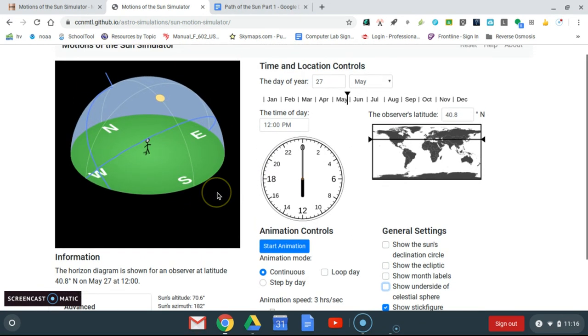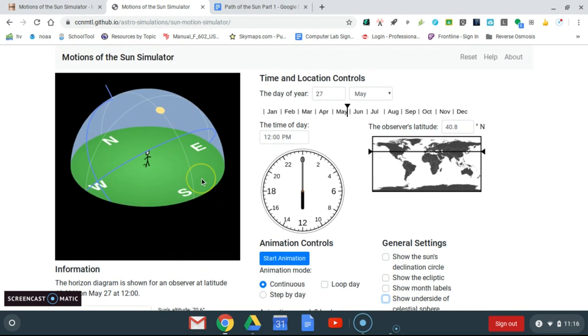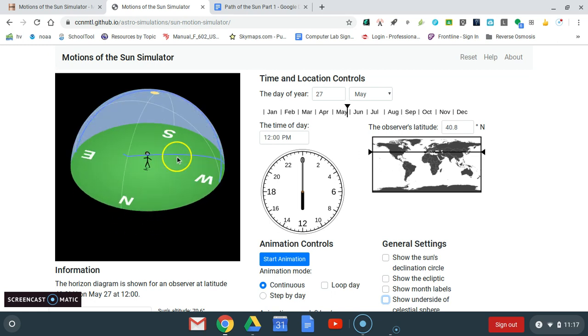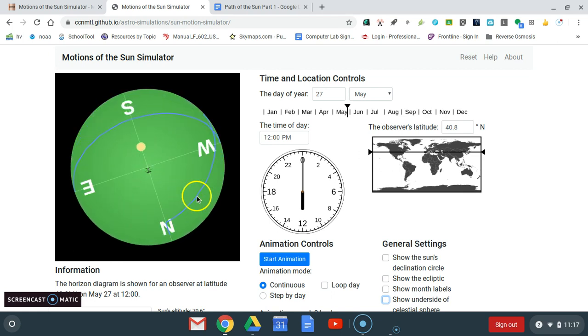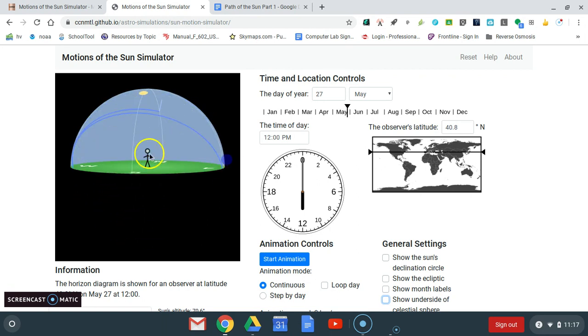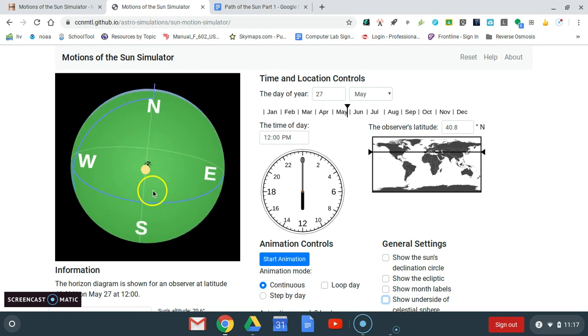So I think that this gives us a more realistic view of what you would actually see if you were to look outside. So we could see what it would look like looking to the north, to the south, to the east, or the west. And on the computer, we can click and drag, and we can see what it would look like directly from above. And there you are in the center. I'll flip it around so north is up. Maybe that'll be a little less confusing. But there we have it. So now north is toward the top, south, east, west.